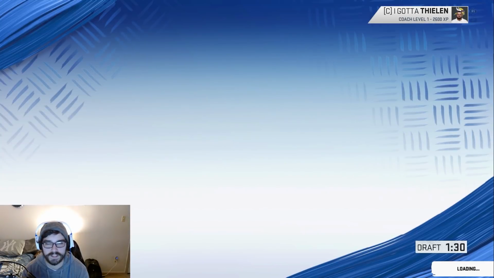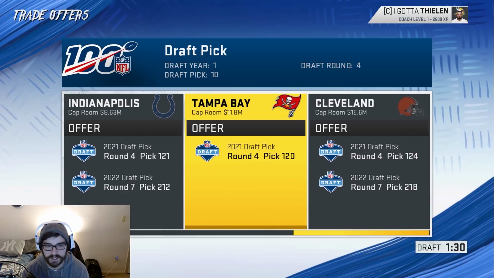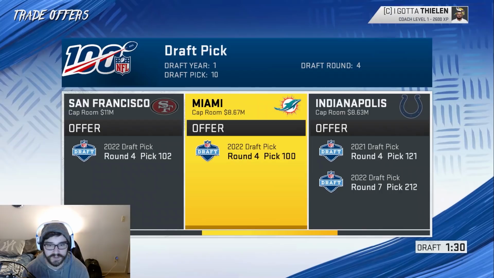So let's see what we can get for the 10th pick in the 4th round. It'd be cool if we can get a 3rd rounder next year, but I highly doubt we'll be able to. No, we can't. Okay, so I just want some stuff for next year. Like that Dolphins 4th round draft pick I'll probably end up taking, because I'm sure that's going to be a pretty good draft pick for us next year.